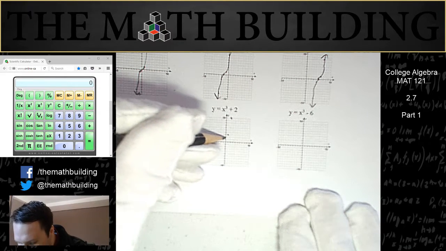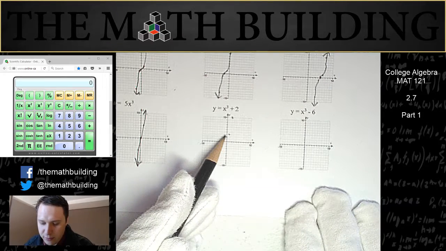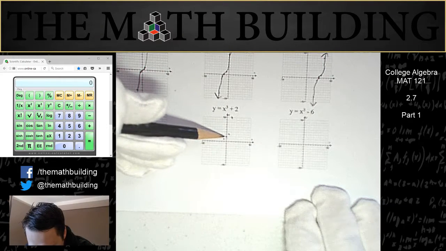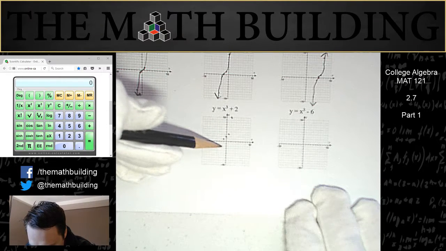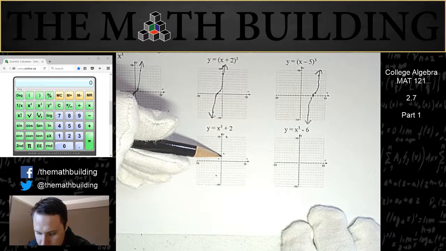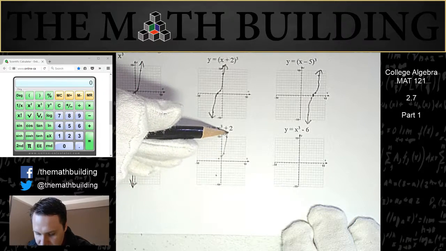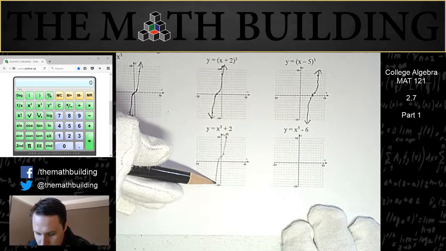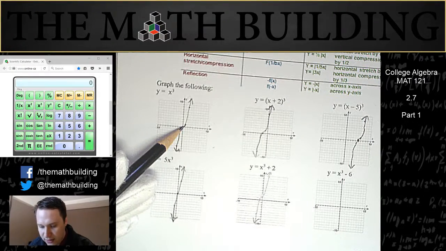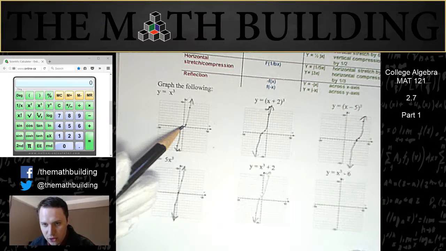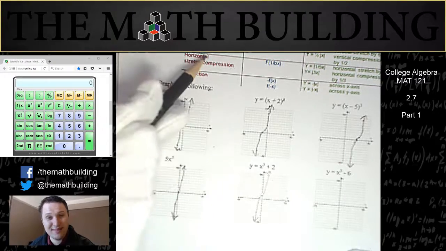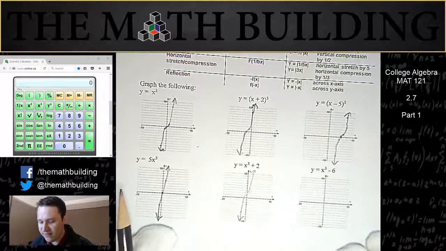over 2 down. And by the way, when I say over 2, I'm going from the origin spot here. Over 2 this way, over 2 this way. So over 2 down 8, 1, 2, 3, 4, 5, 6, 7, 8. That's just the way you graph a cube. You start with that 0, 0 point, and then it's over 1, up 1, and then starting there again, over 1, down 1. Starting at the origin again, over 2, up 8, over 2, down 8. Then it would be over 3, up 27, because 3 times 3 times 3 is 27.